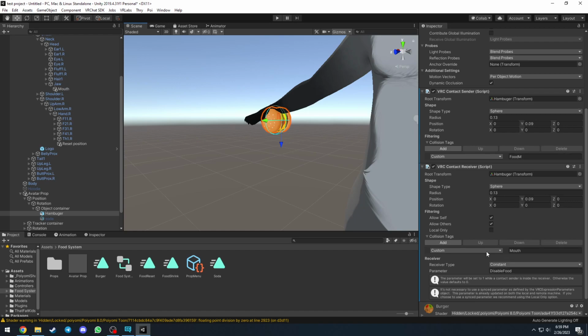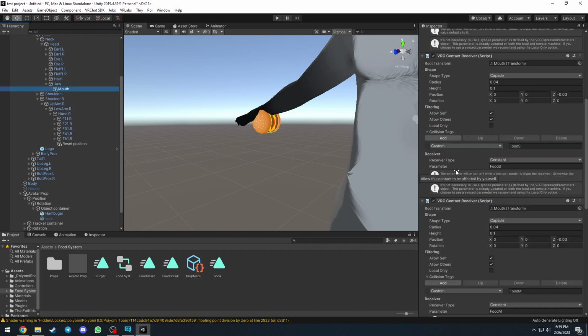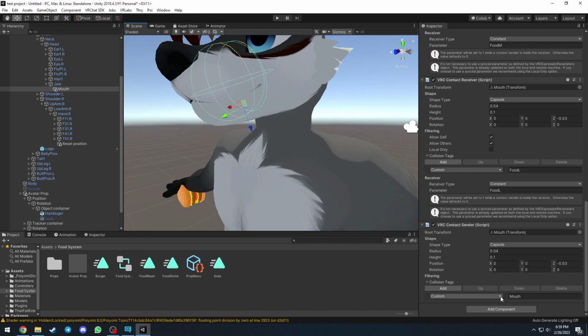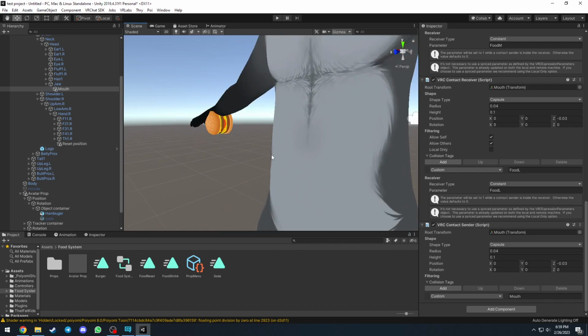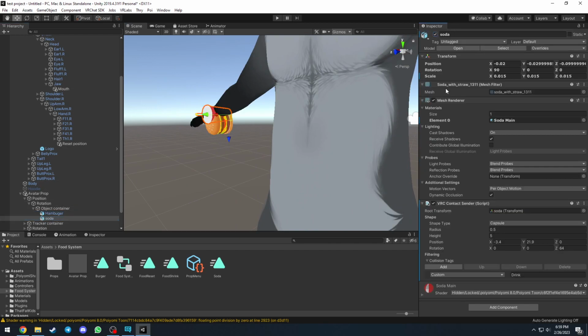And then if you have something that's a food item and you want it to disappear after it's eaten, you want to make sure you have a receiver that's looking for a contact called mouth and activates a parameter called disable food. So this goes with a sender on the mouth that sends something called mouth and will tell anything looking for that to turn off. And then for drinks, you would just use a sender that says drink, and there's no need to set something to disable it when it reaches the mouth.